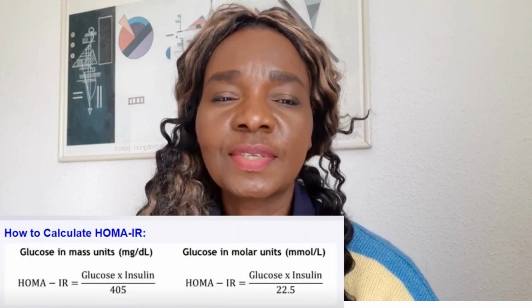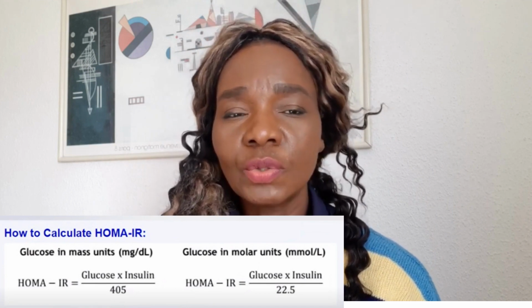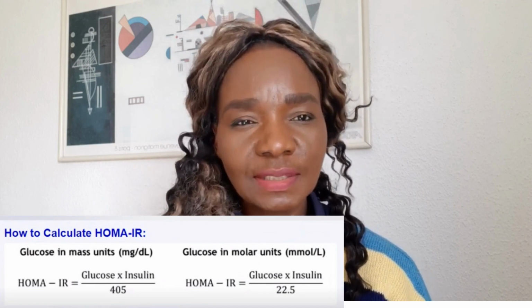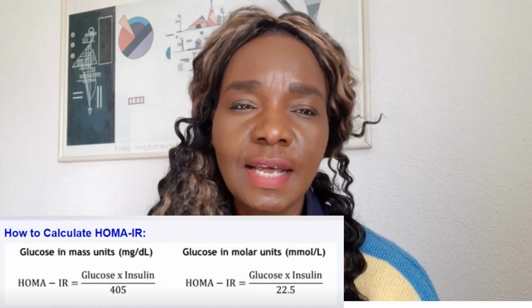The third and the last test you can carry out in the lab to find out if you have insulin resistance is what I call the HOMA-IR. HOMA-IR stands for Homeostatic Model Assessment of Insulin Resistance. This is normally a calculated value, and all you need is the value of your fasting glucose level and your fasting insulin levels.